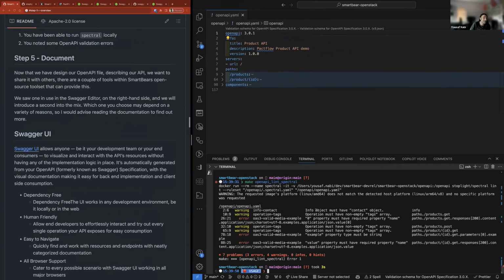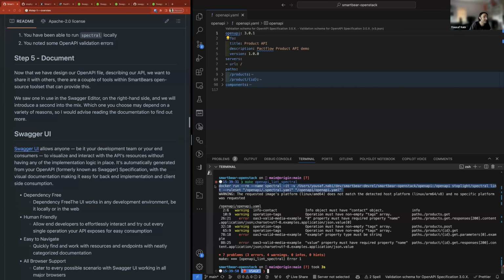So here we can see some errors that have been emitted from Spectral. It's telling us that 3 of our examples are missing a required property, and we've got a couple of warnings here around some missing attributes: operations tags and info contact.